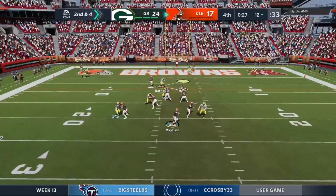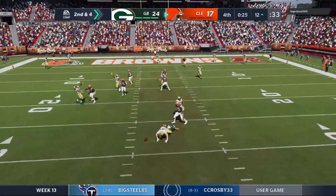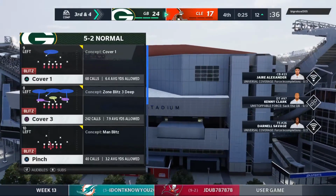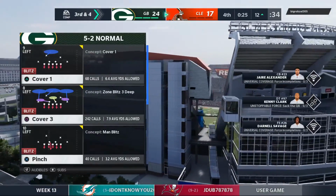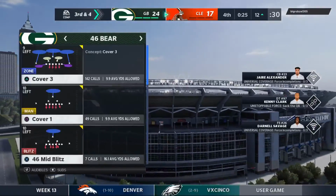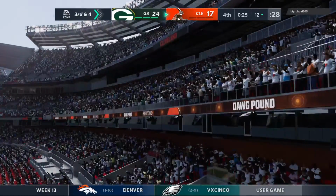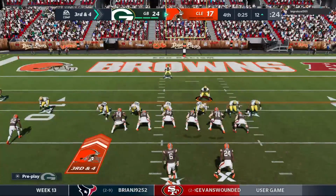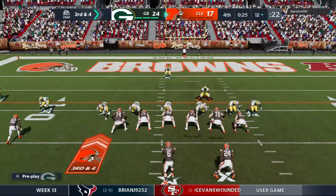Mayfield to throw it this time. And that one goes incomplete. He's maybe lucky it wasn't a fumble as he got hit as he threw it. How about the call to come with the blitz there in this situation? And some of those calls happen just because of what they do on offense. So when they send out a number of people in the pattern, sometimes they just make a change on defense, say, okay, we'll come after you instead. And that's exactly what they did.